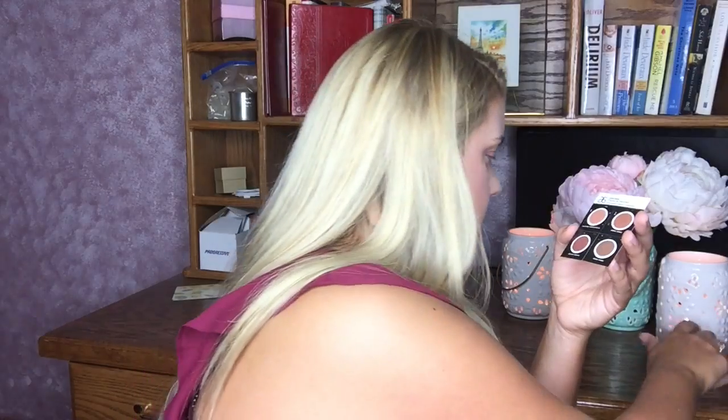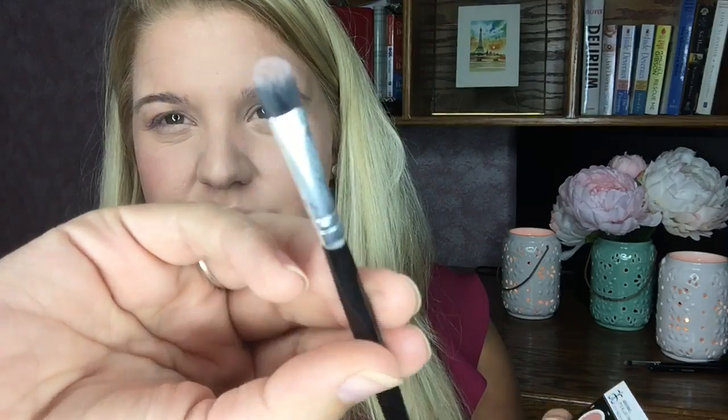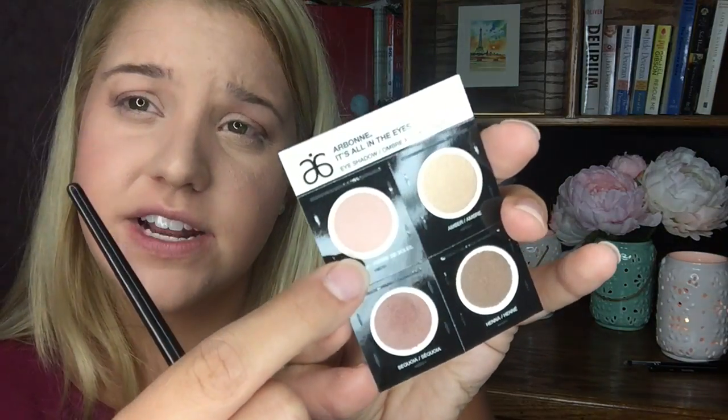Okay, so now I'm gonna grab a different brush. I'm grabbing, I don't know, it's a BH Cosmetics brush. I've mentioned it before. It's pretty flat. It's not, you know, real thick and fluffy. I'm going to grab the color Sunstone. It's kind of like this light shimmery pink. I'm going to put it on the middle towards the inner corner of my eyelid. To blend that in. I like it.